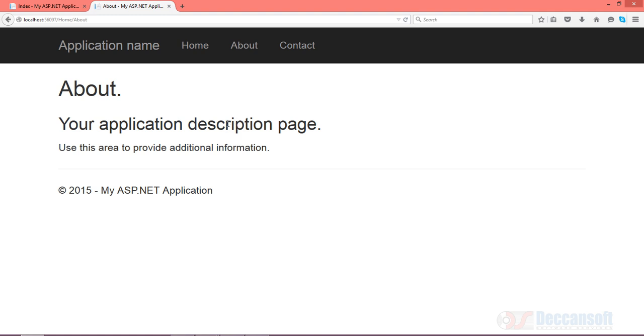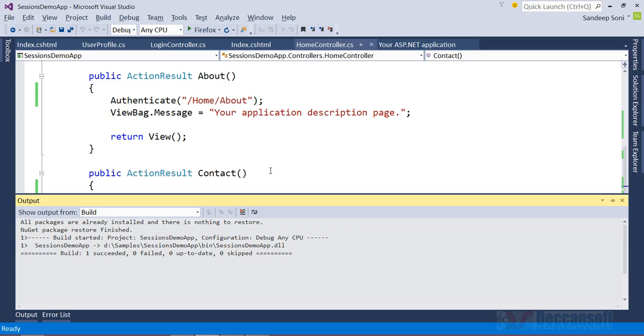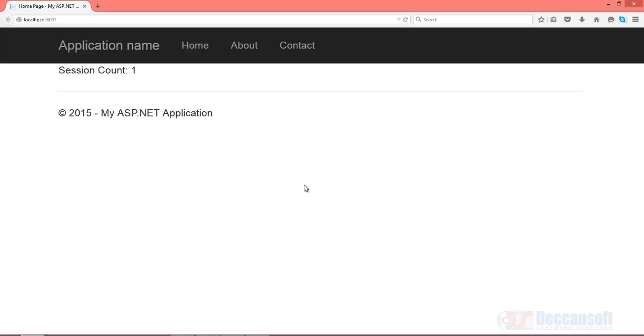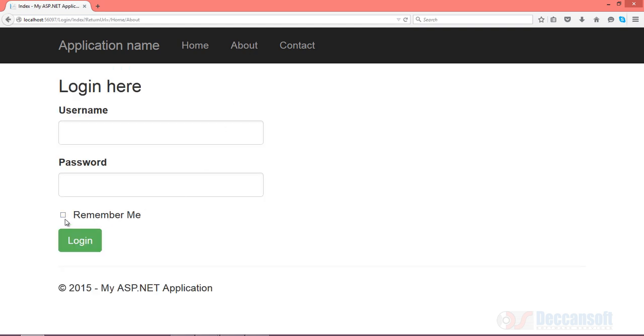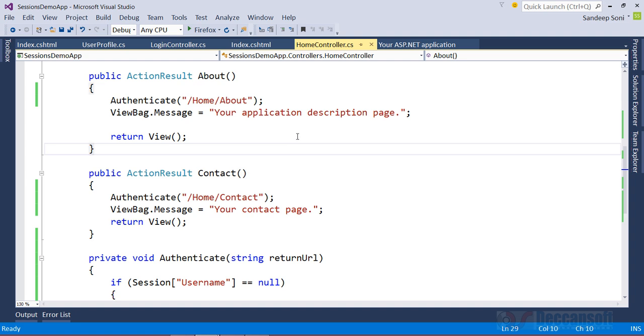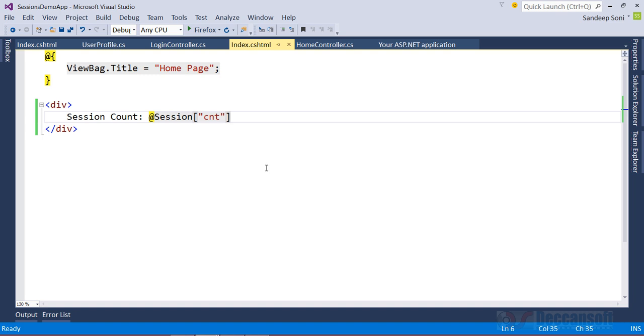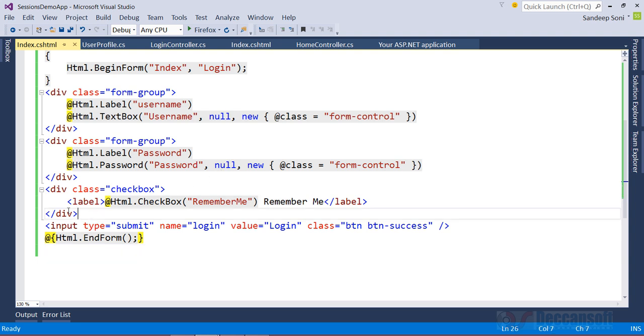But remember one very important thing. Everything we can do here, but we cannot implement something like a remember me option. In cookies we could remember because it was creating a persistent cookie. But here this remember me option cannot be programmed in sessions, because a session is guaranteed to get destroyed after 20 minutes of no usage. So remember me kind of functionality using session is not possible. Rest all, yes, it's one and the same. What we have done with cookies, the same thing we are able to do here also.